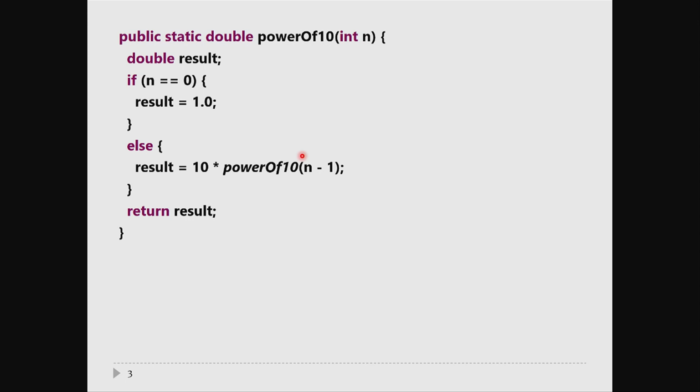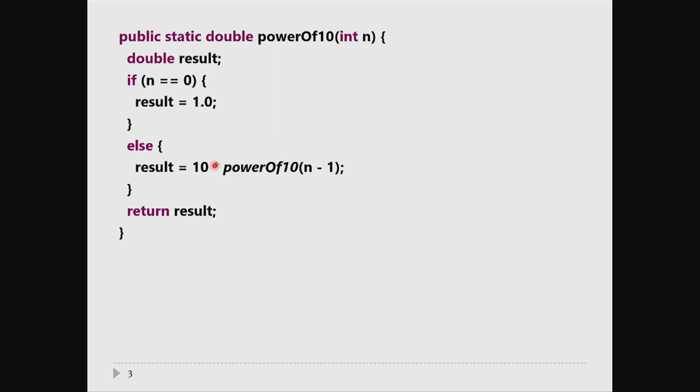Plug in a 1 and that'll give you 10, and then it'll return. The previous recursive call knows that answer is 10, so it'll multiply it by 10 to give you 100, and then that will return. 100 times 10 is 1,000, and so on.